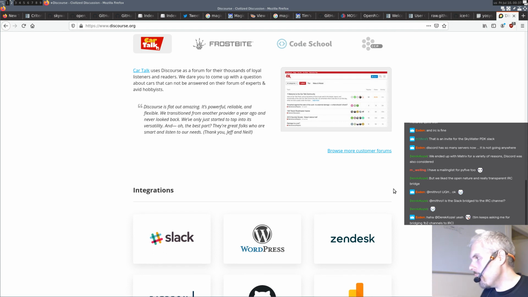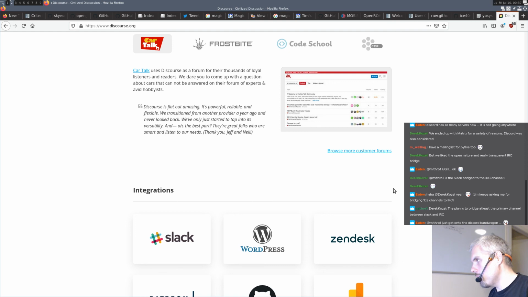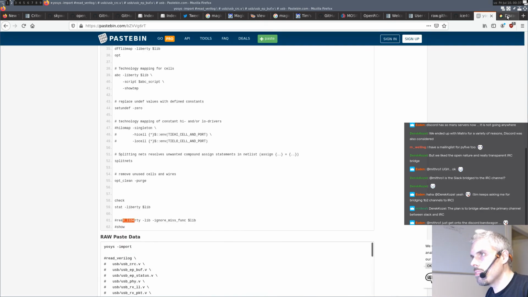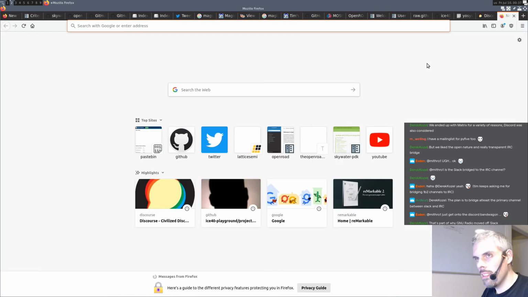Yeah, it's kind of annoying. Discord should just have a native IRC server, right? Same for Slack. Actually, Slack used to have an IRC server, but that's gone, right? Previously, you could use an IRC client to connect to Slack, and then it was a server, so the various channels in Slack appeared as various channels on that IRC server.